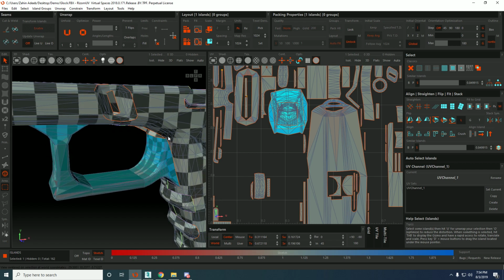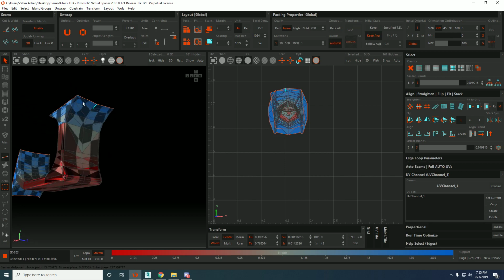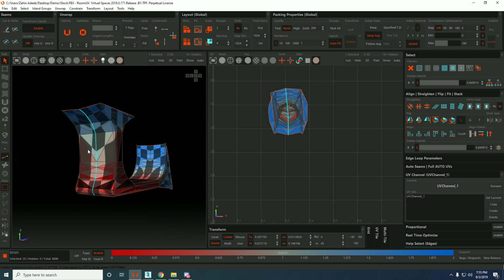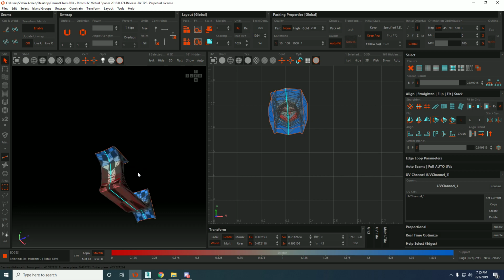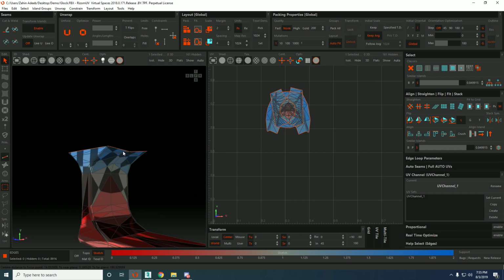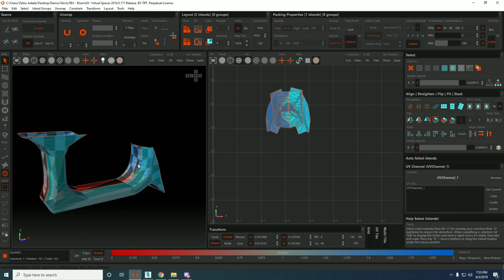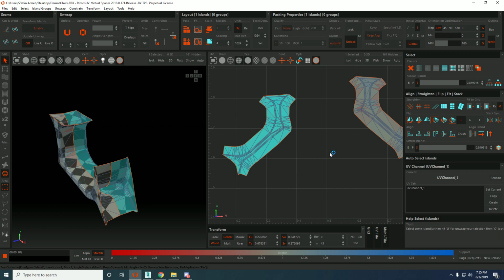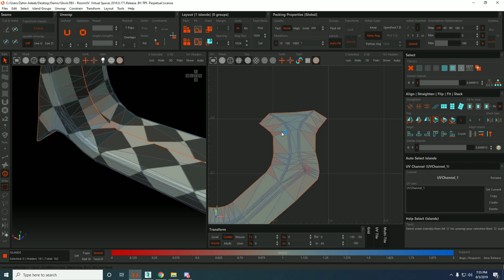Alright, so next is this one. I'll isolate it. As I said before, I would have UV mirrored it. So I'm going to pretend like this is going to be UV mirrored, so I'm going to put seams here. Now it's best advised not to put seams where people can usually see, but I'm gonna do it anyways here because I'm gonna pretend this is UV mirrored. Alright, so unwrapped.